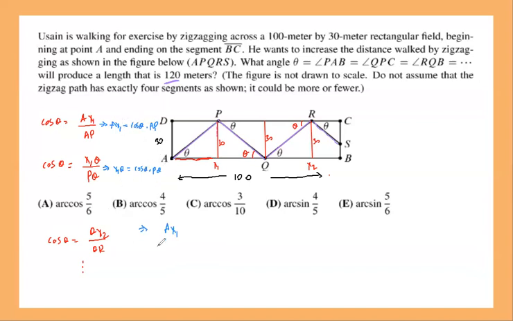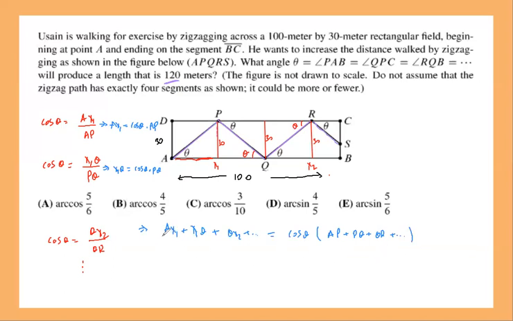If I add the left sides of those equations, you will get AX1 plus X1Q plus QX2, and it will continue for some number of terms. This is equal to the sum of the right sides, which all have cosine theta. So cosine theta, in parentheses, you can add those together: AP plus PQ plus QR, and it will continue for some number of terms.